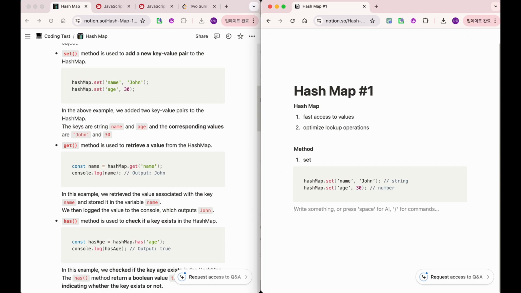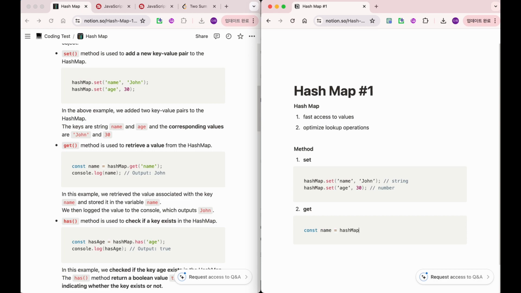And second, get. The get method is used to retrieve the value based on the given key. So let me write this example code.